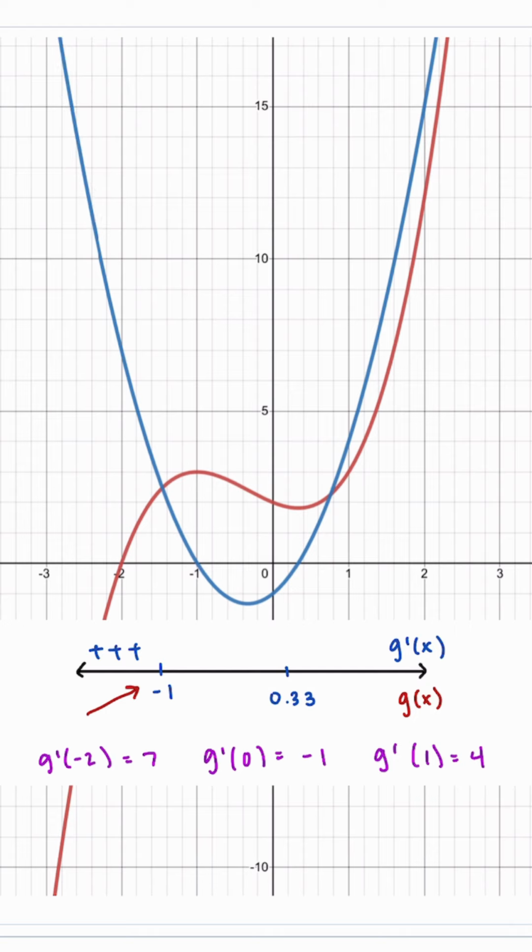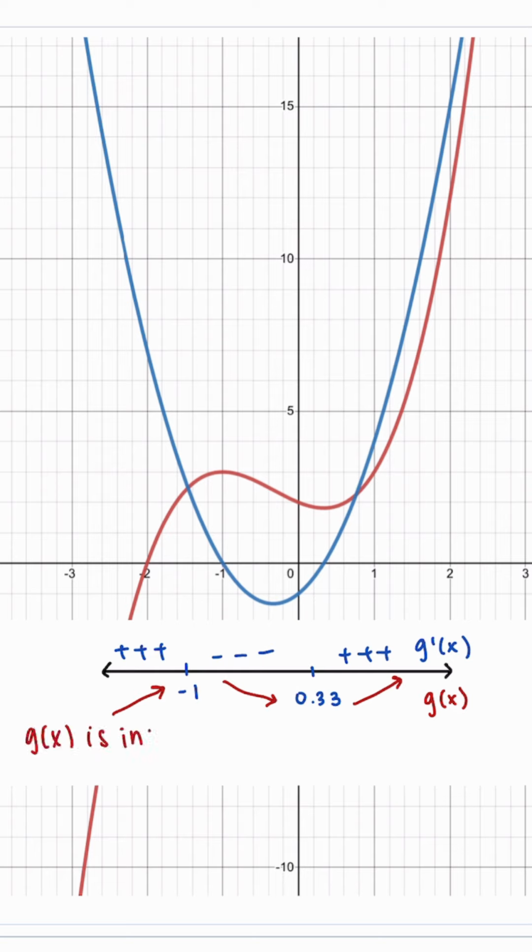our function is increasing. Now on our second interval, we got a negative value, which tells us our function is decreasing. If we check that out with our graph, we can see that our first derivative is below the x-axis, which means it's negative. Now finally, we have that on the last interval, we got a positive value, which tells us our function is increasing. And if we look at our graph, we can see our first derivative is above the x-axis, meaning it's positive.